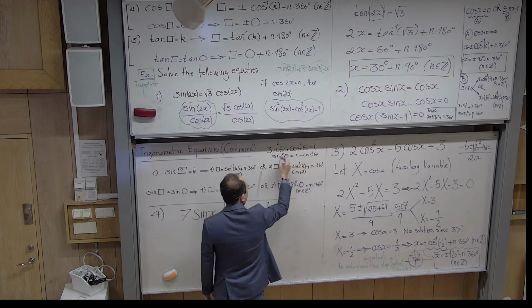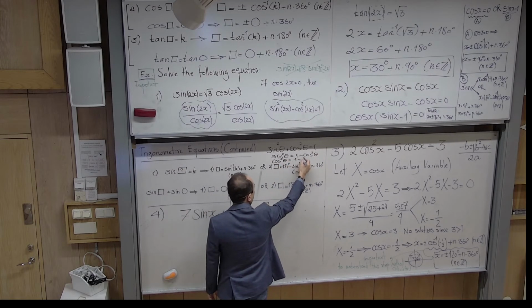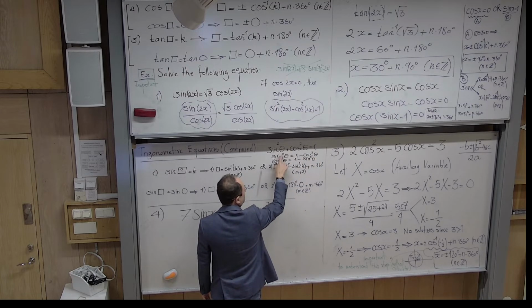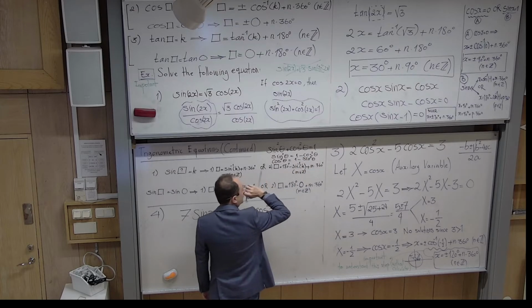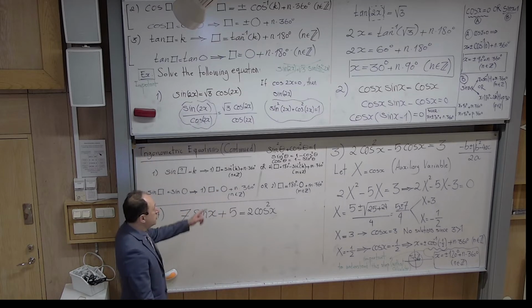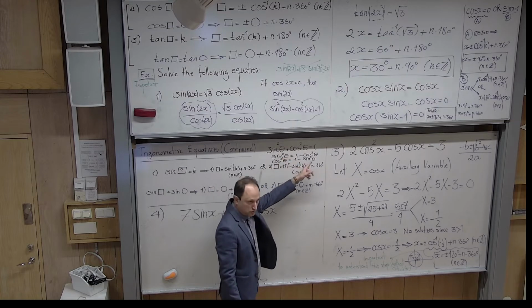Yes, or you keep cosine squared here and move sine to the other side. This will help you to eliminate sine squared in favor of cosine squared. This will help you to eliminate cosine squared in favor of sine squared. And these formulas are useful if you don't have to take square roots.